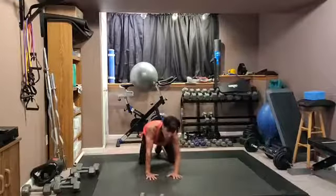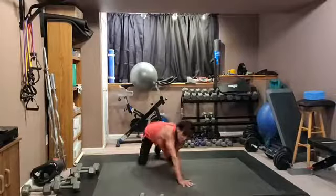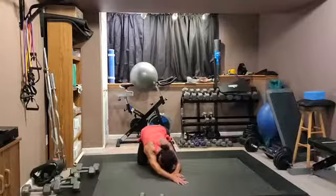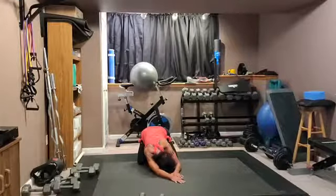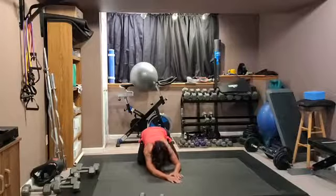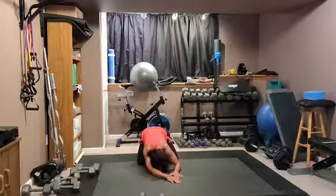Take your hand back on the right, take your left arm over to the right, push the left side of your body over and out to the left. Sit back and down. Push the side of your body way over. Try to get your armpit to come down so you can stretch those lats.